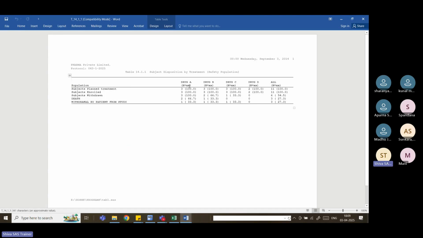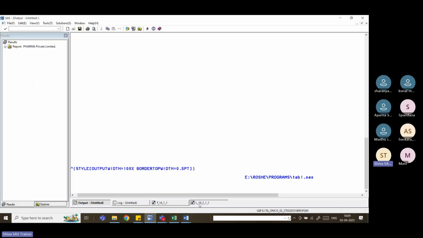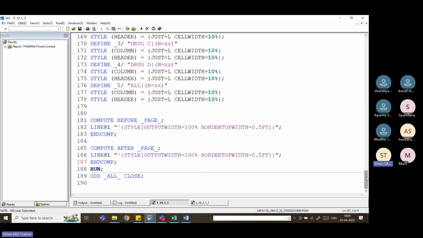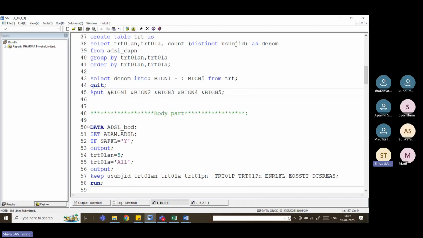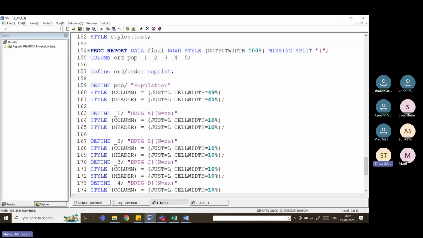So at this XX place we need to resolve the numbers. We already created macro variables at the top here, right? So begin 1 to begin 5. Now we are calling these macro variables in the proc report section to resolve them as numbers.